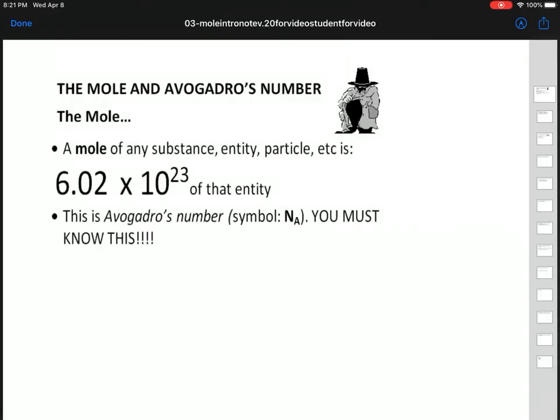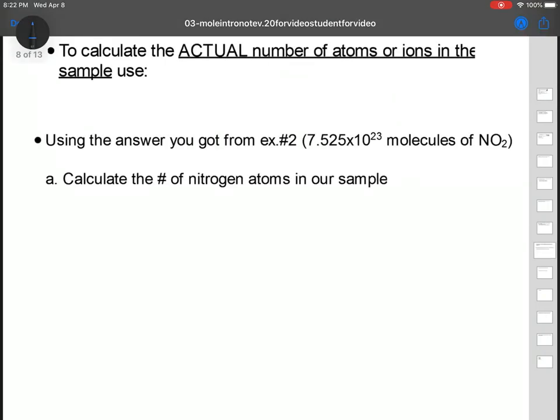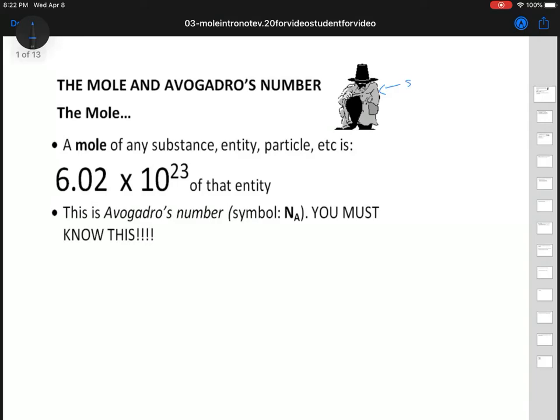Okay, welcome to the second lesson of the quantities unit: the mole and Avogadro's number. The difficulty here is with the question of what a mole is. There's a clever little spy, like a mole in an organization. A mole is a small animal that burrows in the ground. A mole is a blemish on the skin. But it also relates to the word molecule.